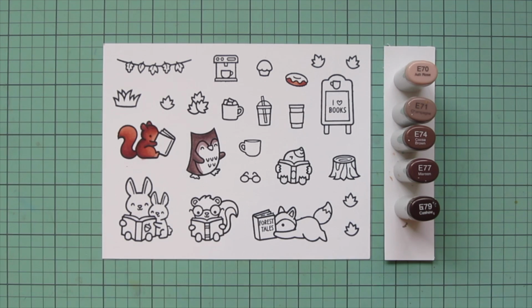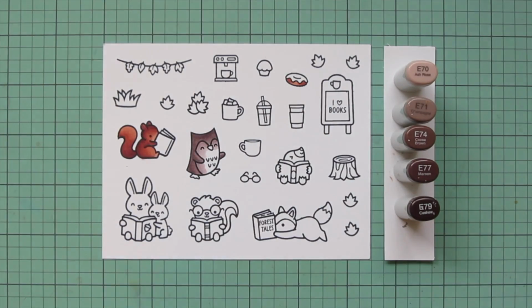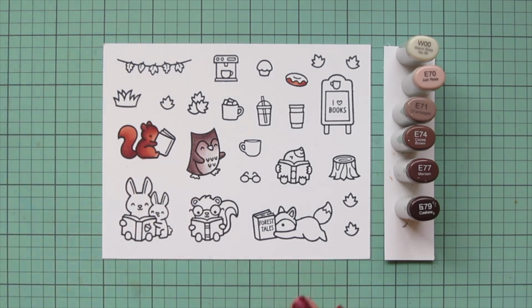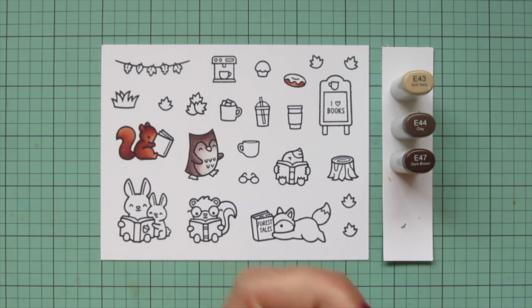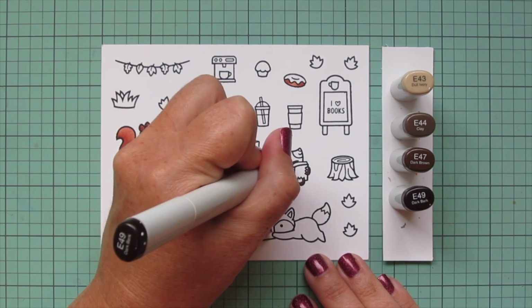Then for the belly part, I'm going to start with the E71, blend that out with the E70, and I will bring in W00 to soften that just so it has a nice light area there on the belly. Then I'm going to move on to some E40s. I'm using E43, E44, E47, and E49 for the mole.